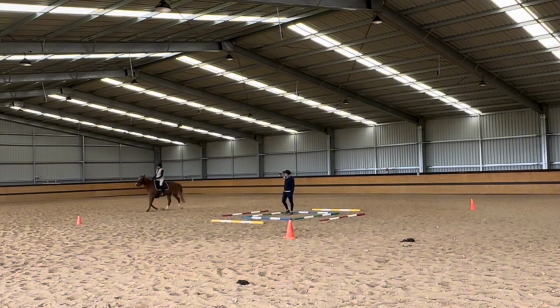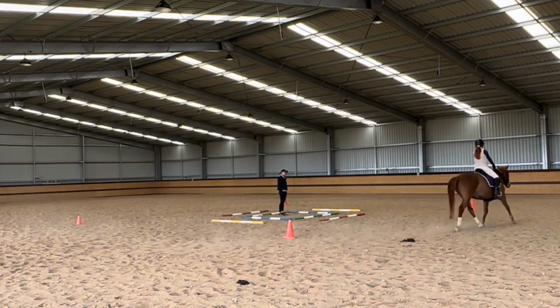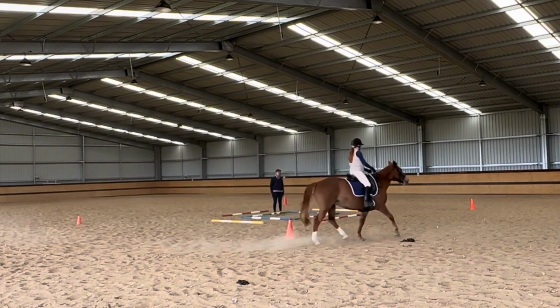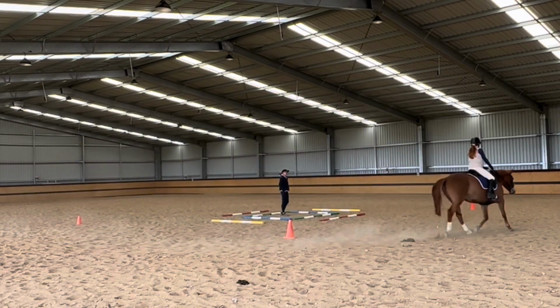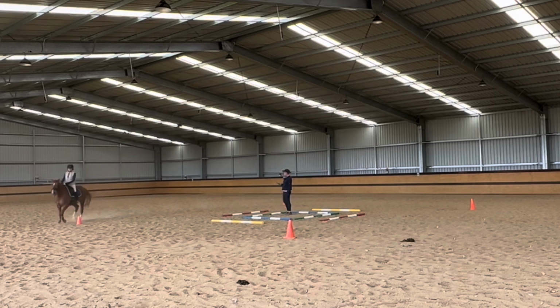Yeah, good. Good girl. That's it. Thighs down. Good. Now, if you keep the same feel through the thigh, but just take your outside knee down a little more, your circle should get bigger. So you just go, right knee comes down more. There you go. Very good. Now go left knee down more and she should come in. And then outside knee down. Good. And keep always that feel, both thighs down, and that real sense of a lovely, clear, light downbeat and a very good positive punch up.